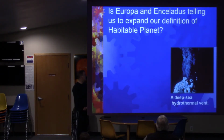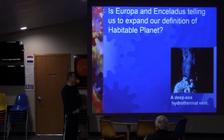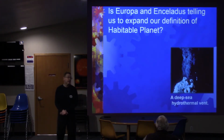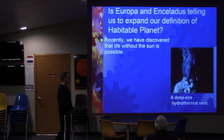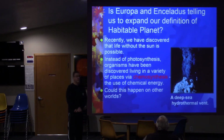And we see in our own oceans, deep sea hydrothermal vents. Early expectations for how life arose were like tidal pools where you had chemical and temperature gradients and water that came and went and things like that. But those are pretty hostile environments and they're quite irregular. Down here you may have thousands and tens of thousands of years of very sharp chemical and temperature gradients that are also very stable and protected. So it certainly could be a way that life could go, and without sunlight, you've still got everything you need for life. So you have chemosynthesis to be the driver of life itself. And of course this could happen in other worlds.